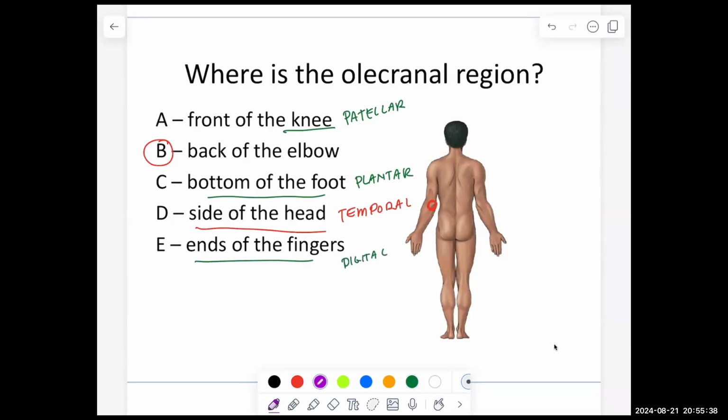The one I'm going to tell you right now, because students get this one confused. The back of the knee. And that's the problem, it starts with the P, so does the front of the knee. Popliteal. Ugh. There's so many of these. You're like, where did they, that one, I have no idea where that came from.